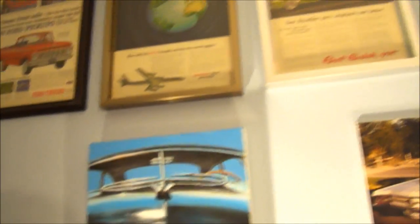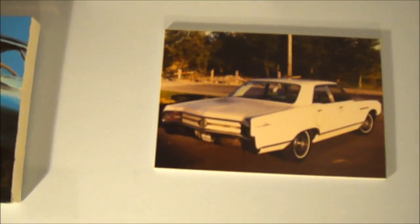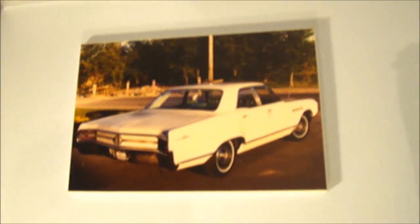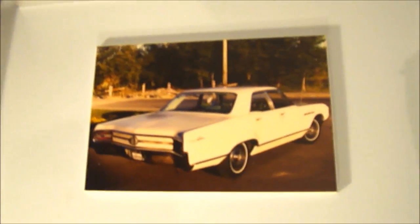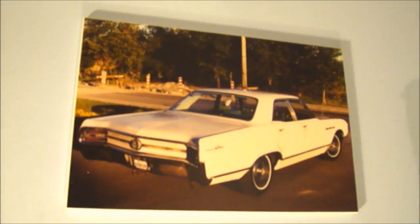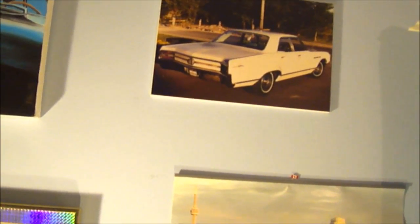Let me reiterate — if you're interested in buying any of these, most I can take out of the frame, no problem. Just ask, don't be afraid to ask anything. There's also a picture of my old '65 Vehicle Sabre — kind of wish I kept it. But you know, I'm visually impaired, so there's no point having old cars if you can't drive them, really, unless you're rich. I took that photo many years ago, I think around 2000.